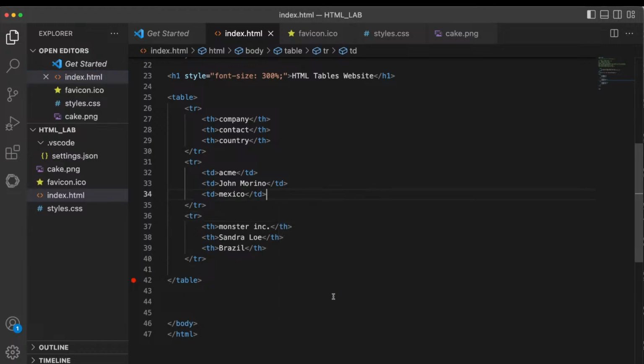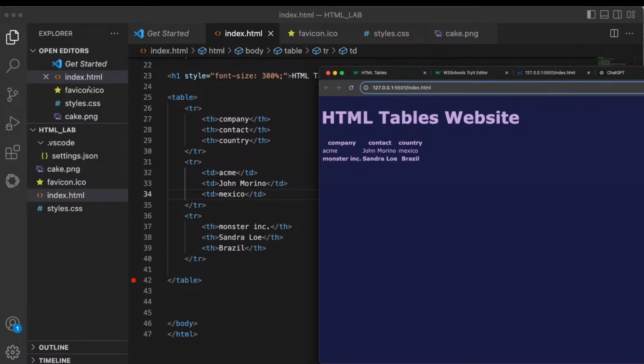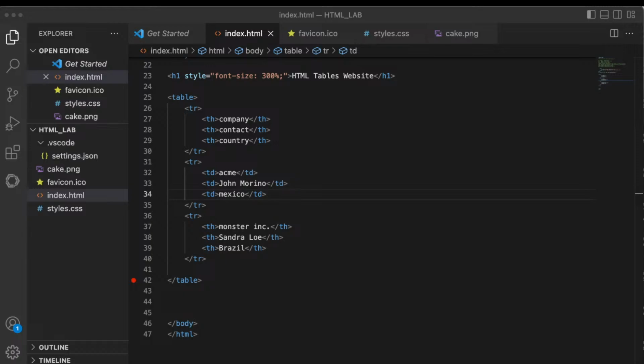So I'm going to go ahead and open my example here. I also want to indicate that in my CSS, I have changed the colors of my website, so that's why this website may look a bit different. But this is how it looks for the table. And you can also apply styling to the table as well.